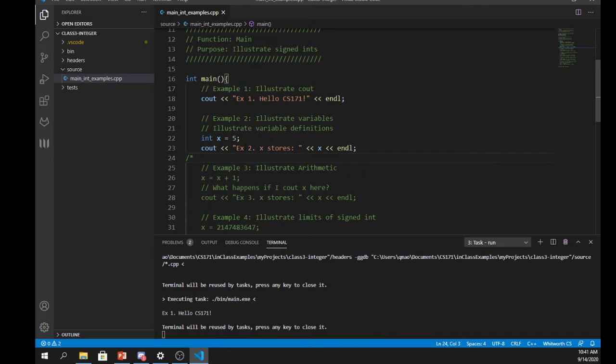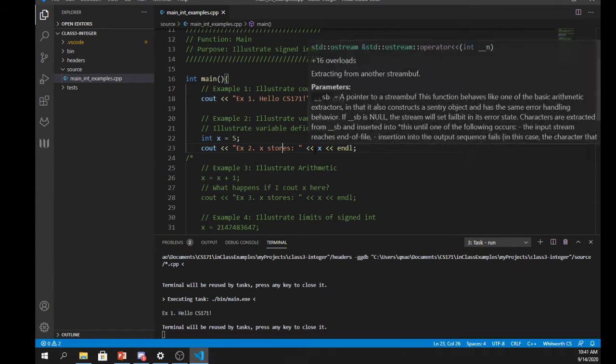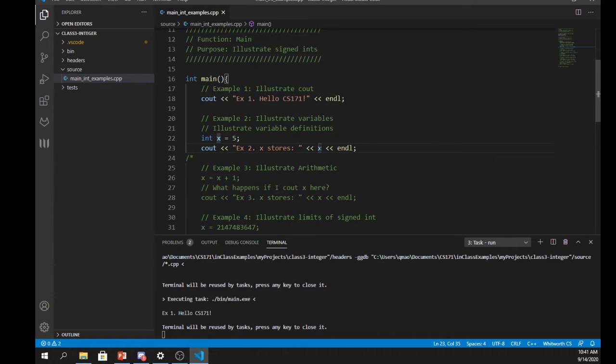Stores what? Because this red line, exercise 2, x stores, is just the words I want to print out. But I also want to print out the value of x. And the way of doing so is I just put the smaller signs, put x here, and then end the printing. Then whatever value is stored in x will be printed out here.